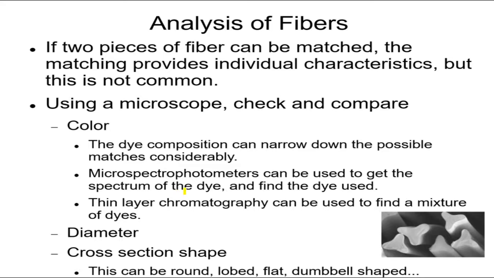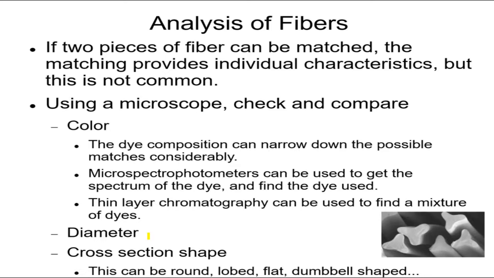But if there's a mixture, we can sometimes take the thread, dissolve it, and we use something called thin layer chromatography to break apart, let's say, 2 or 3 different kinds of blue dye in it. So we can actually find out if there are 2 or 3 different dyes. We'll separate the three, and we'll examine all 3, and we'll take the fiber of the suspect and do the same thing. And if all these things are the same, again, it's a strong correlation. If when you separate the different dyes, they're the same in both the crime scene and the suspect, this is a strong indication that the suspect was at the crime scene.